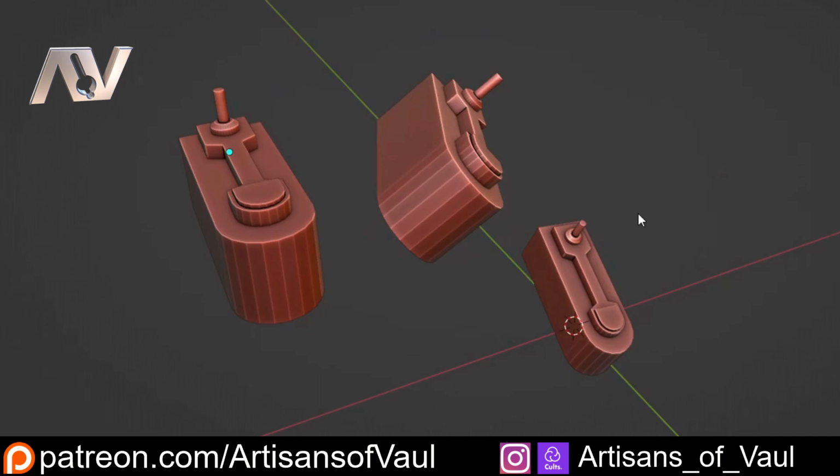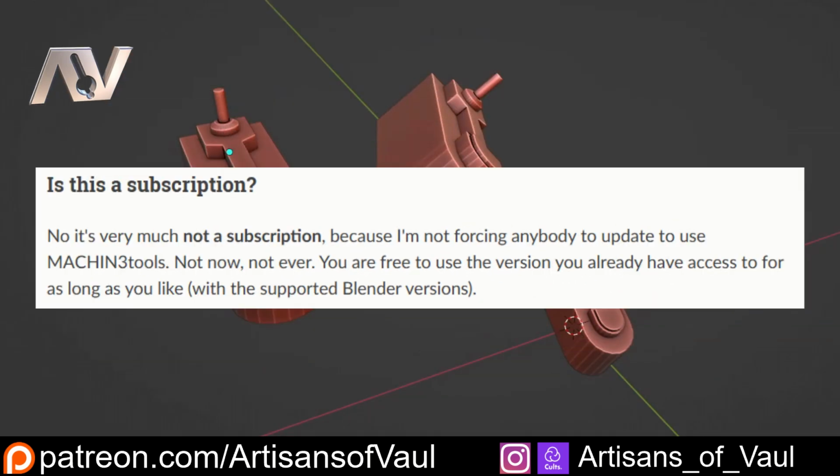Now, he reiterated that this is not a subscription. He does say this in his documentation as well, because you can always choose to not pay for it and therefore not be able to update it with an updated version of Blender.